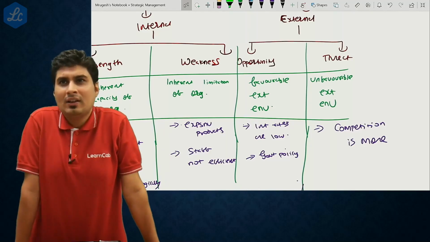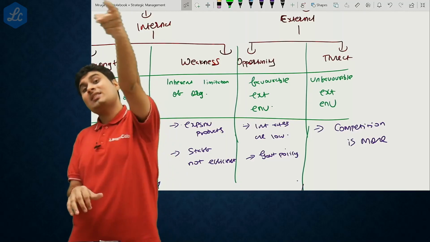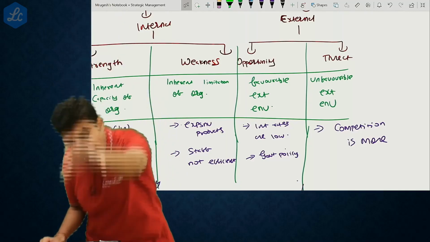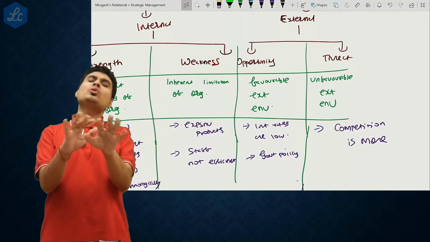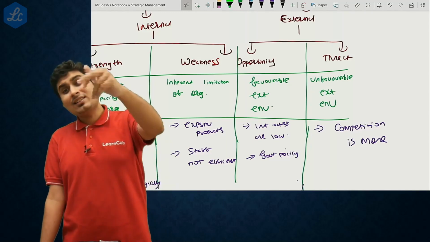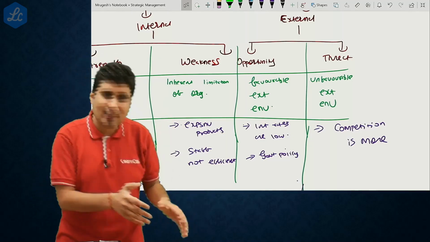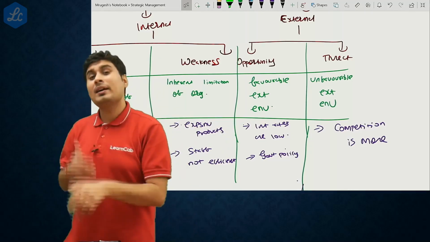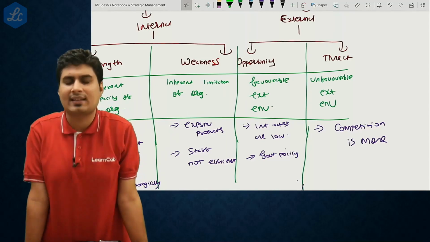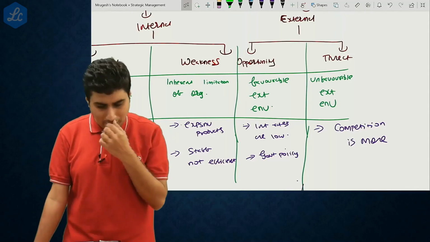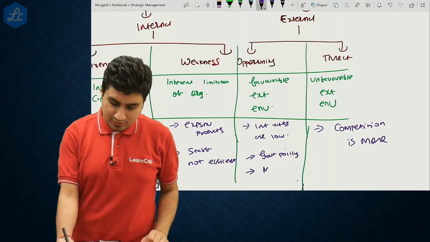Let me take more examples. I always take lectures on time. Strength. I don't take on time. Weakness. Others take on time. Threat for me. Others don't take on time. Opportunity. I teach such subjects which no one else can teach. Strength. I teach such subjects which everyone can teach. Weakness. I hope you are getting it. Strength and weakness are inside; favorable outside is opportunity, unfavorable outside is threat. I hope you are clear. Okay, now what I will do is make best use of it. See, there is more demand for my product. Opportunity.